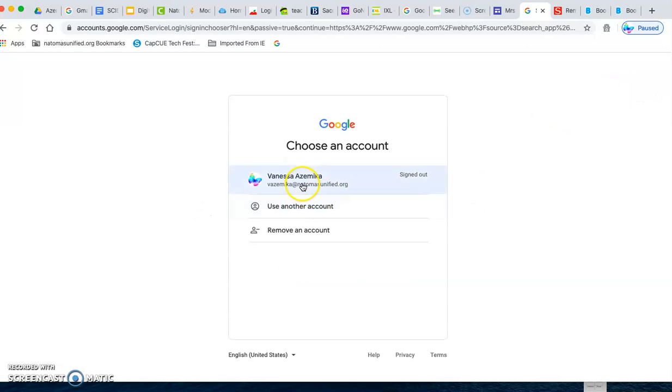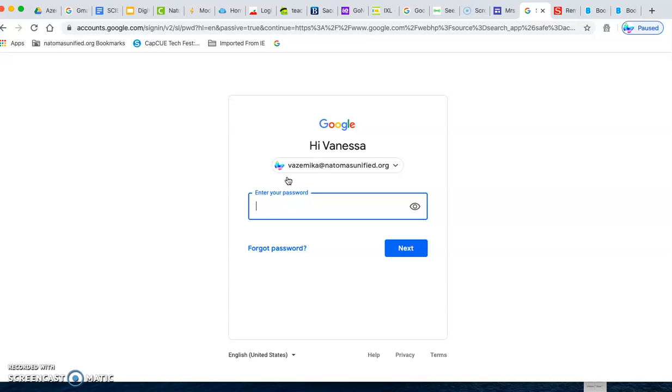You'll put your Google email and your password. Now, if you don't know your Google email and you don't know your password, I know them. So please dojo me and I can give you that information so you can sign into your Google account. So I'll go ahead and sign into my Google account.